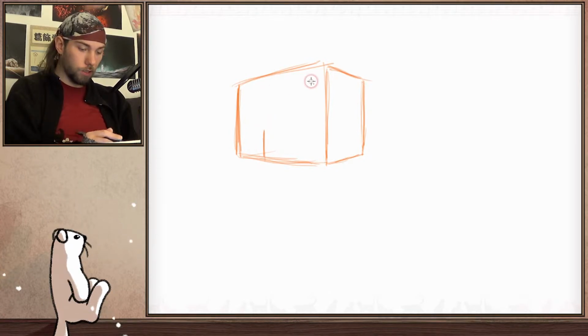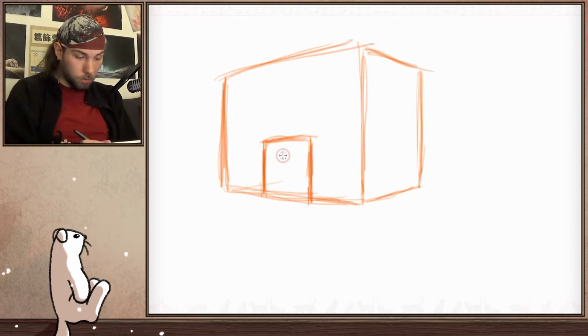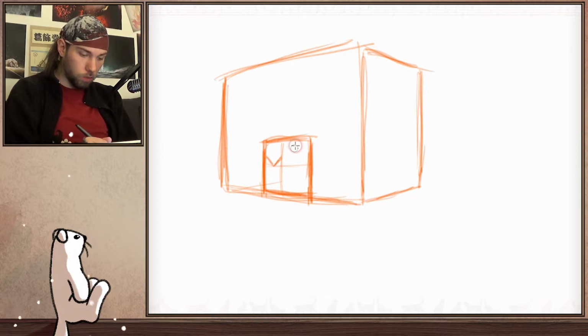Alright, and we are now drawing another square in this cuboid at the front, and I draw it in a way that I separate this line into 3 equal parts and then use the middle part for the section where the face is going to be. Now as for the face, we are drawing the center lines here, and I also cut off a little bit down here, and now we are just drawing the shades, which are very simple. These are just this W shape here that follow the center lines. Now the nose is just these 2 little lines that come together like a V shape.